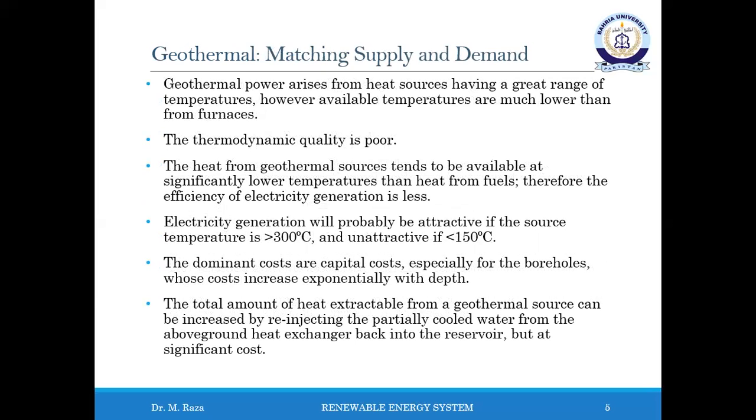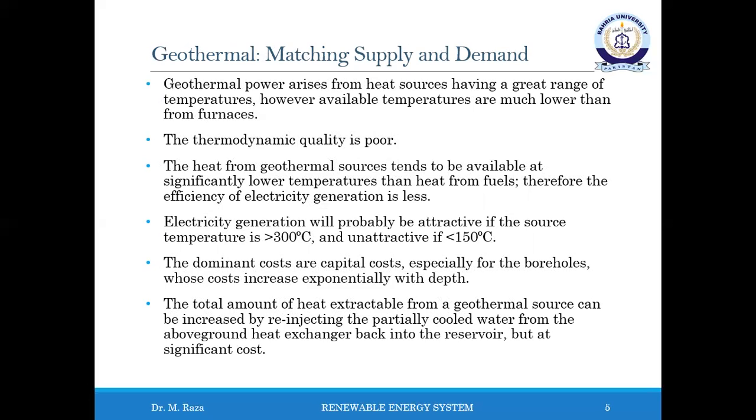Geothermal power arises from heat sources having a great range of temperature. In general, available temperatures are much lower than from furnaces. Therefore, although much energy is accessible, the thermodynamic quality is poor. The heat from geothermal sources tends to be available at significantly lower temperature than heat from fuel. Therefore, the efficiency of electricity generation is less. Nevertheless, exporting energy via the electricity network is convenient and often meets national needs.